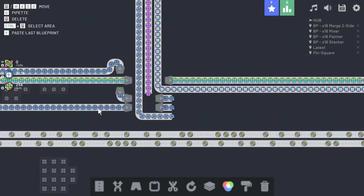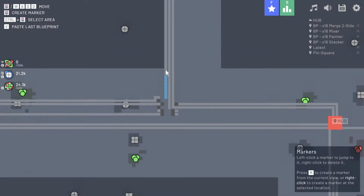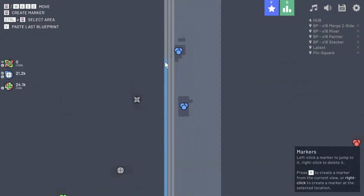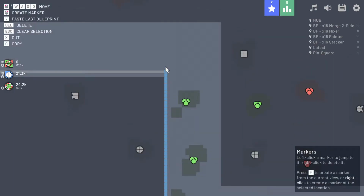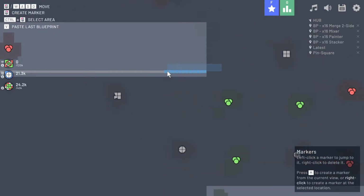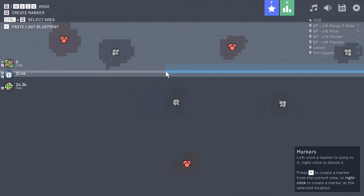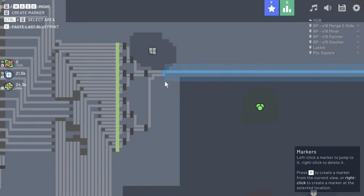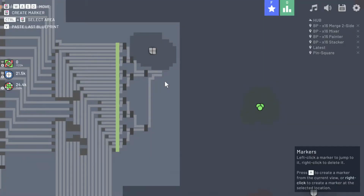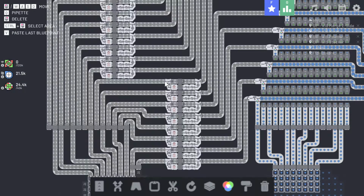Okay, where do these go? Two go to the left and one goes to the up. So let's just follow this all the way. I'm gonna really regret it if this doesn't stop right here and I still need some of these pieces and it's like, oh my god, I gotta rebuild this thing? No way. I think I would just stop playing. I think the let's play would stop right there and it'd be like, I'm not rebuilding that thing. I built it already, I'm not rebuilding it. Maybe I should have saved my game as a save file before I went and started nuking everything, but that's all right. Was there anything really here that I wanted to preserve?